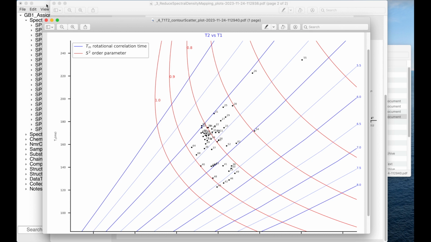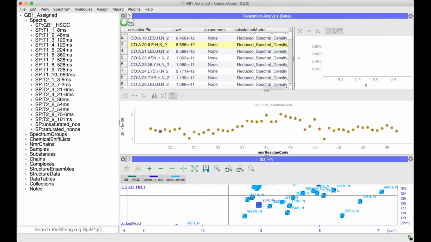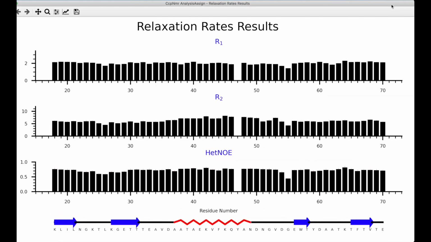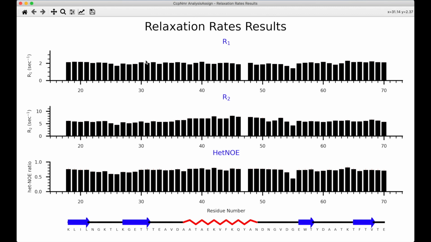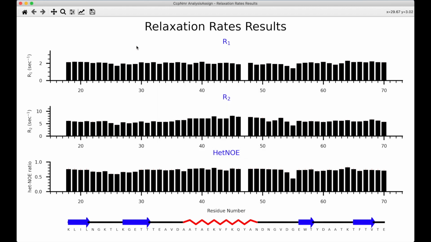So because I had selected interactive plots, in addition to these PDFs, on my other screen, there's also some interactive plots that have opened up. These are generated by Matplotlib, and so those of you who are familiar with Matplotlib perhaps know what to do here, but it's just a chance for you to perhaps change some of the parameters before you save this. So if we click on this one, you can change the spacings between some of the different graphs.